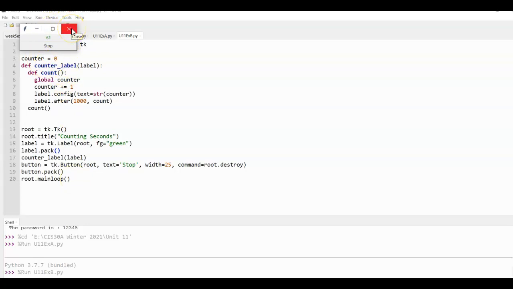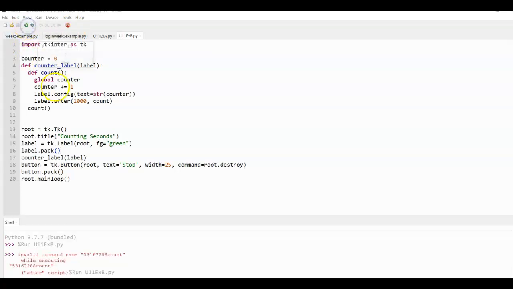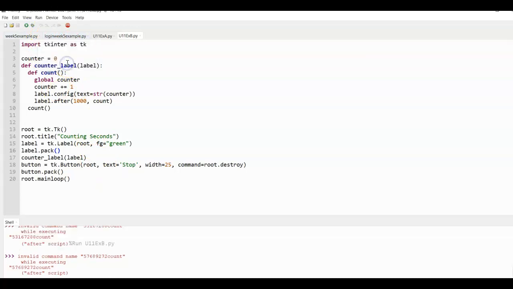So now, if I rerun this program, it's going to launch back up. It's going to show the number counting back up. If I click Stop, it's going to go away. And here it gives me some information, some detail about that, if it was interrupted or whatnot.